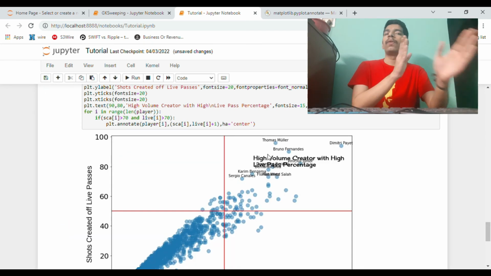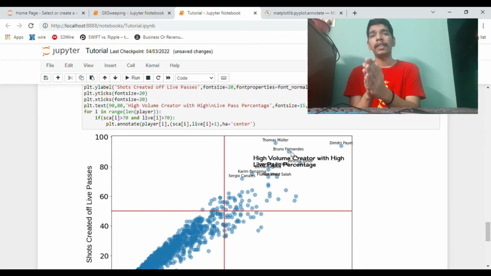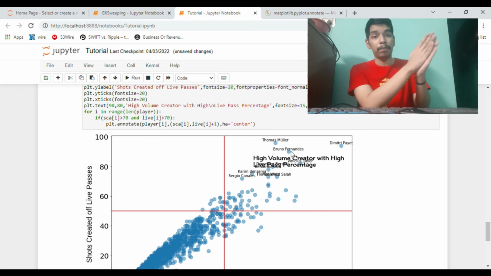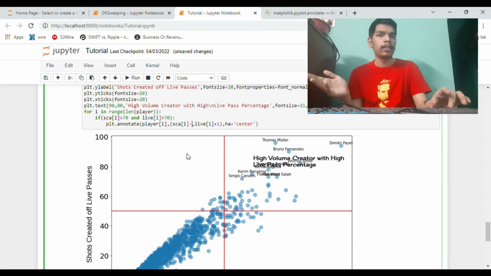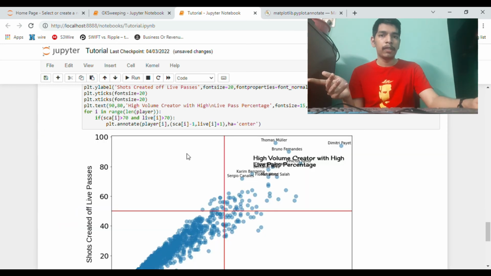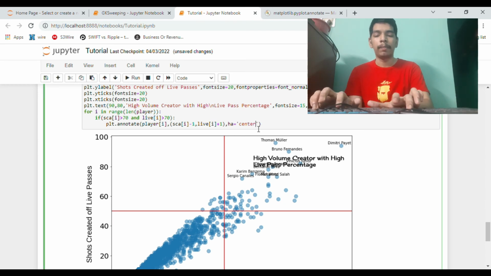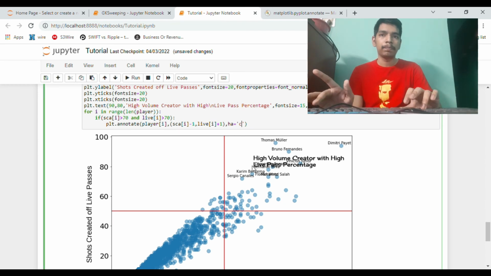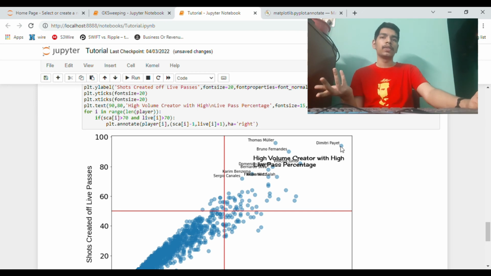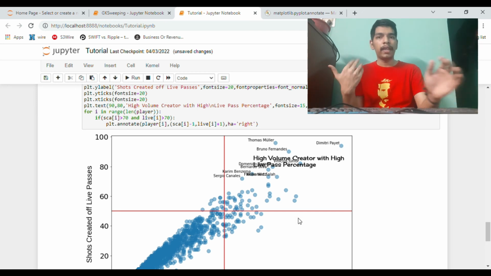That's perfect. Now let's say I want to shift it to the left side completely. If I want to shift it to the left, I will alter this. And left means we are reducing the x-axis. So let's say -1. Let's see what happens. And please alter this on your own. This is quite easy. But if I'm shifting to the left, I don't want a center. Maybe I want a right side alignment, like HA right. Okay, now I've shifted to the left and I will set HA right. So these dots, here we go. Perfect. Those are how you can annotate.